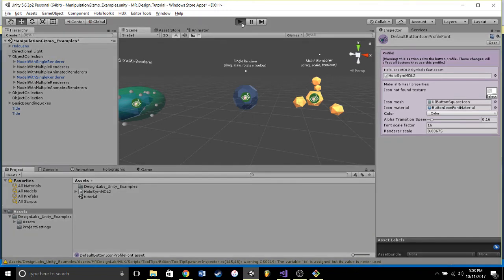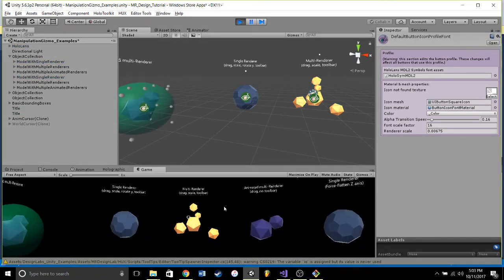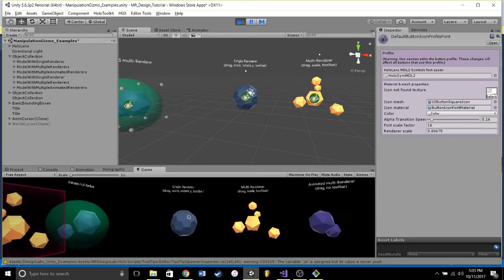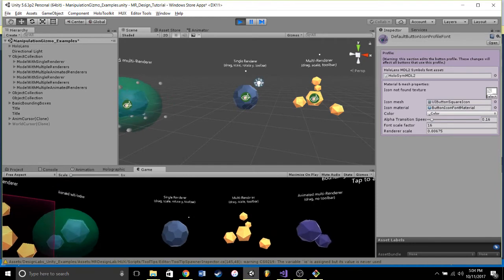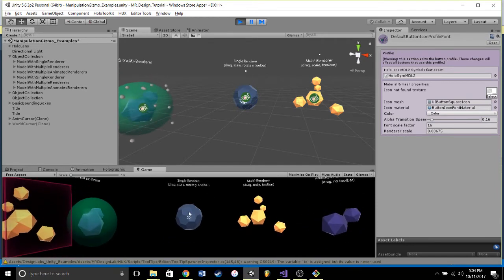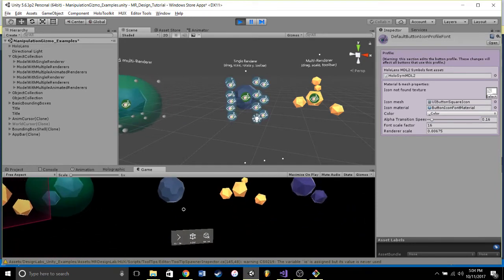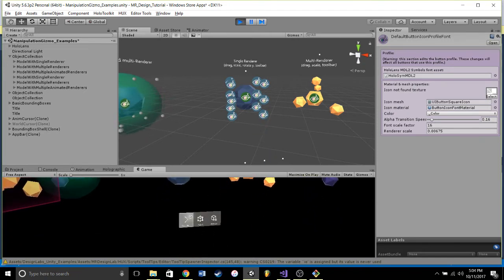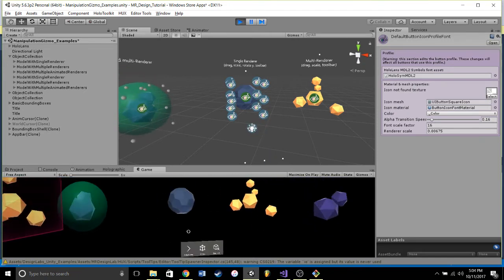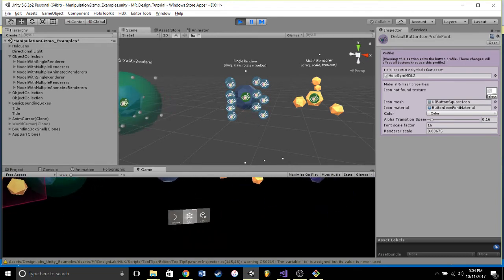Alright, so play, and we'll go into our game view down here. So now when I click on this, the app bar should actually go to the object itself. It won't be over here, and we'll be able to see that proper manipulation bounding box. So as you can tell, we already have the app bar move in like a standard HoloLens app when working with holograms anyway.